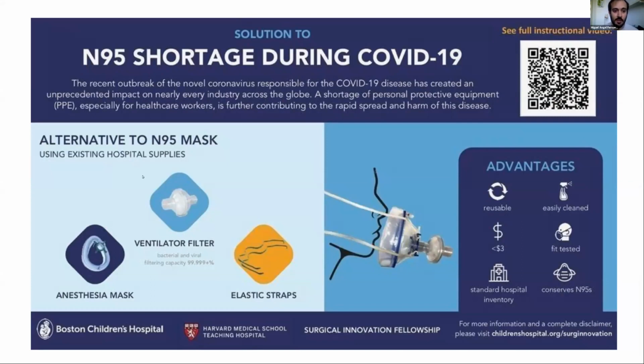This is really interesting in the sense that the ventilator filters, like this one, are something probably everyone reading about ventilators and respirators is aware of. This is available in any hospital right now, and even the production chain is open in all countries, at least even in Spain, where we lack a lot of other things. So this one is open, and we have resources around this. The problem is the anesthesia masks that you see here, because they take time to make and are not made in such quantities. We are never prepared for a pandemic.